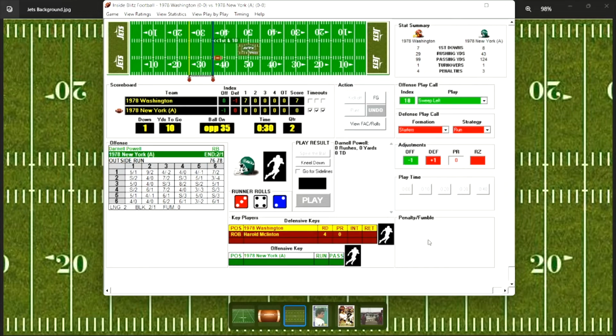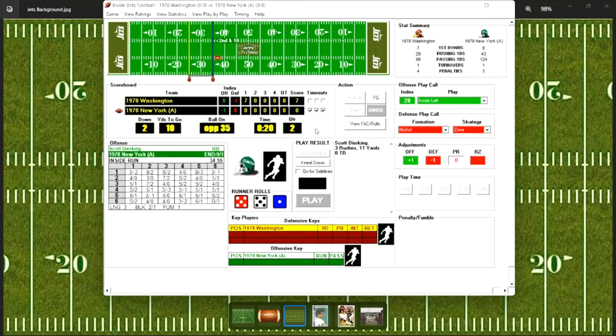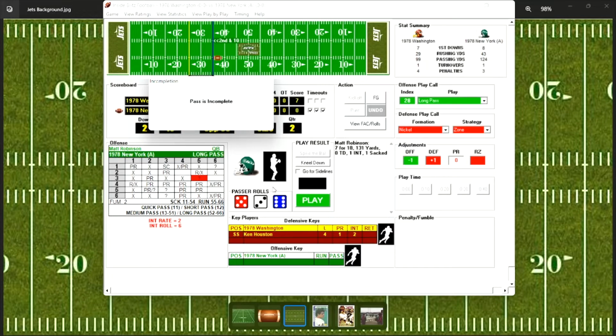30 seconds left. Where are we at on the field here? 35. That's going to be a long field goal, a 52-yarder. They're going to look for the end zone here. No timeouts left. Oh, they got a spike left. I think that's what we're going to do. Go medium. Incomplete. Time for one play. Long pass by Matt Robinson. Incomplete.